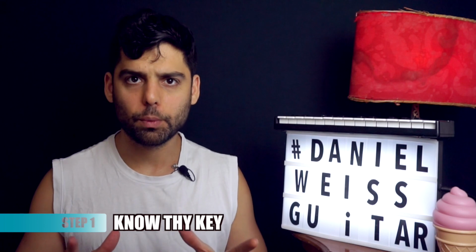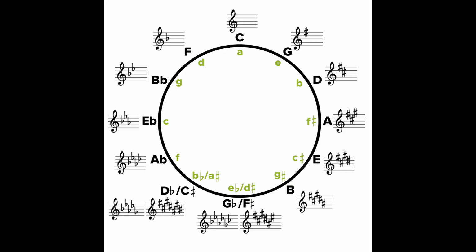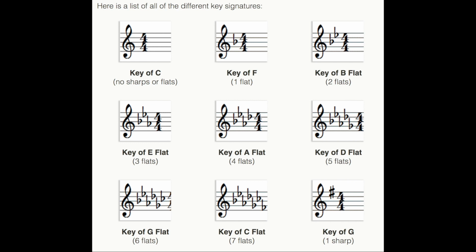Tip or step number 1 is recognize the key signatures of the new key. And I know there's the circle of fifths and all that stuff, but for me, what really helps is just to actually memorize and associate key signatures with a key. It just feels much easier and more logical to me. But if the circle of fifths helps you, go ahead and use that. You can also just memorize the major keys and just associate them later with a relative minor.